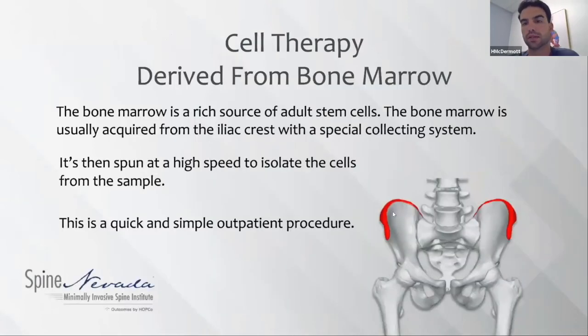So, like we talked about, taken from the iliac crest, we use X-ray and ultrasound to help determine right where that bone is. We numb it up big time, and then after an appropriate amount of time has been used for numbing, we then put down what's called a trocar to extract out that bone marrow aspirate. And this then is put, like you saw with the PRP, into a system where it's spun down into just the stuff we want, which is usually sitting on top, whereas all the things we don't want are sitting on the bottom.